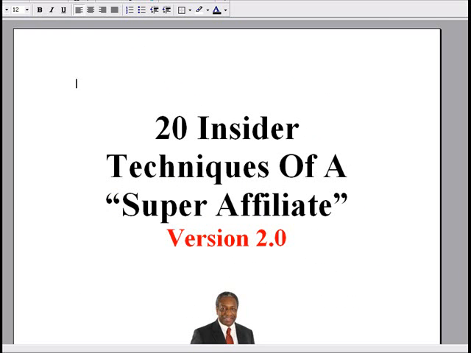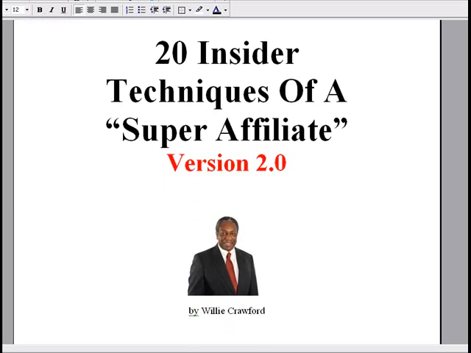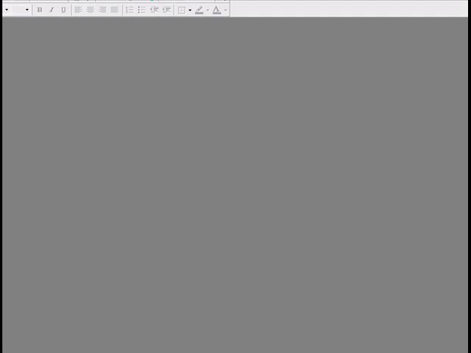So again, what we're going to do is take this Word document and turn it into a rebrandable ebook. And I'm going to make the videos no longer than 10 minutes just to break it into several smaller pieces. It makes the files easier to handle. So we've got this Word document. It's ready. It's all set up. And now I'm going to dismiss this Word document. I no longer need it.